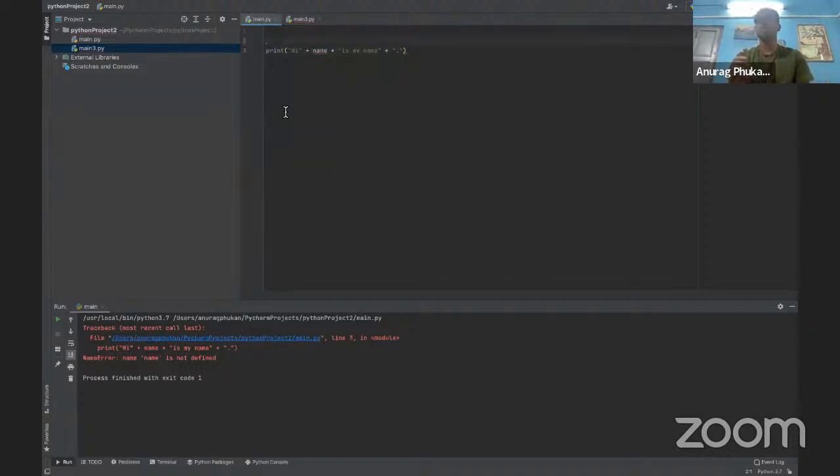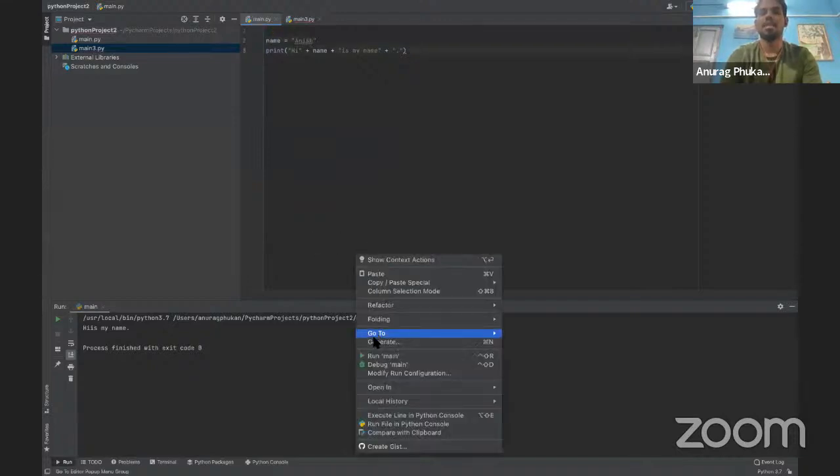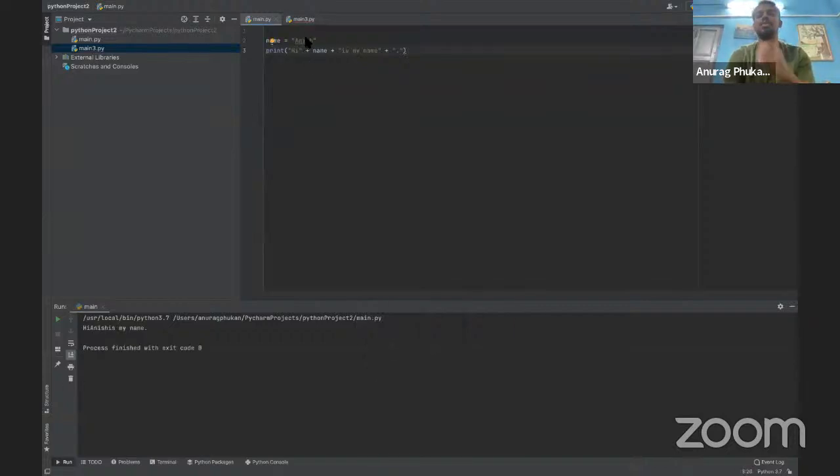So we always need to remember, whenever you are using a variable to print out, if you do not have any value for that name, you haven't assigned anything to it. So in order to make the error go away, you need to at least add something, or maybe add a blank string, but you have to assign a default value for the variable for the code to work. So it will just show nothing because I haven't added any value to name. But if I add Anish, Anish is my name. So this is how it works.